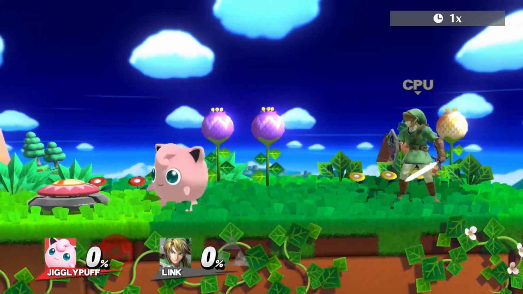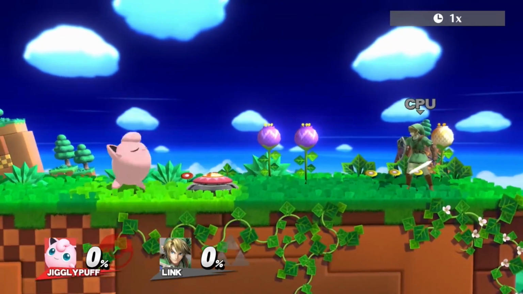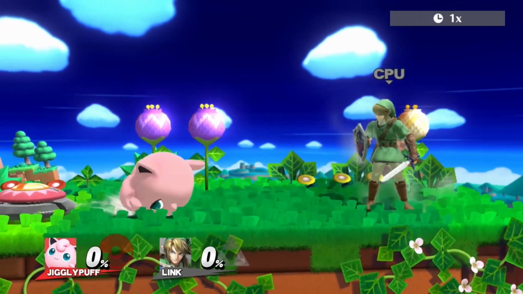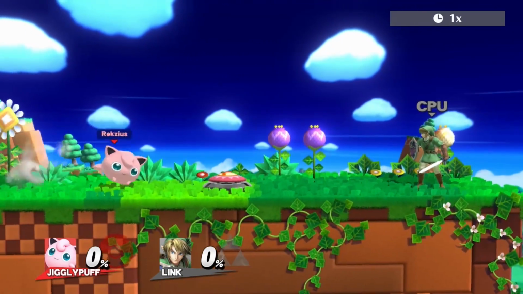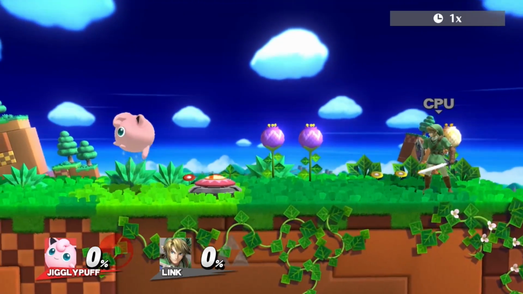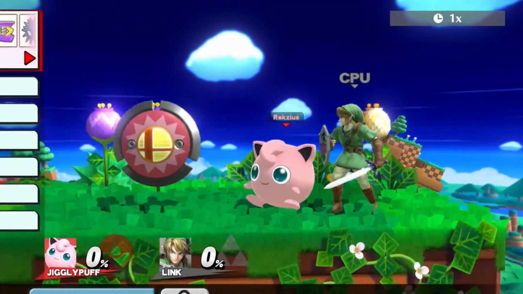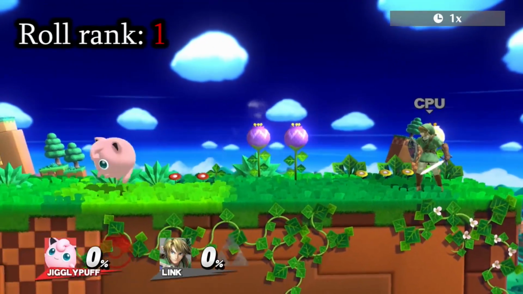Jigglypuff might be the worst character in Smash 4, but how does her roll fare? It's not really that great. It's just kind of lacking on all fronts. It's slow, has below average frame data, unimpressive length, just a very below average roll overall. And when comparing this to other rolls like Roy and Marth's roll, it just pales in comparison.